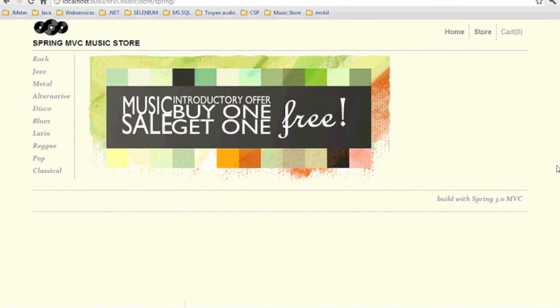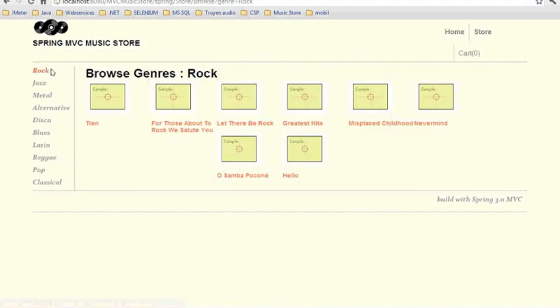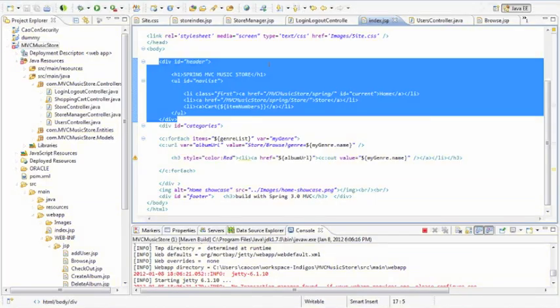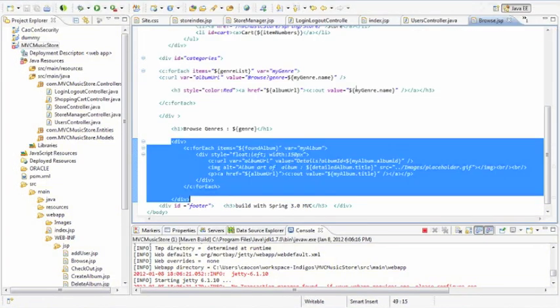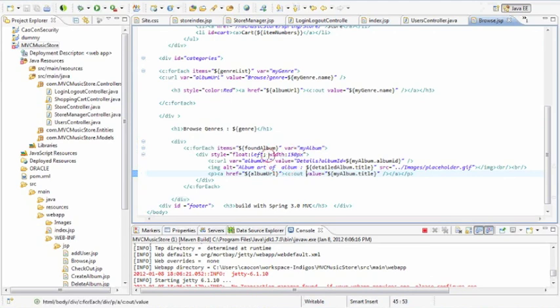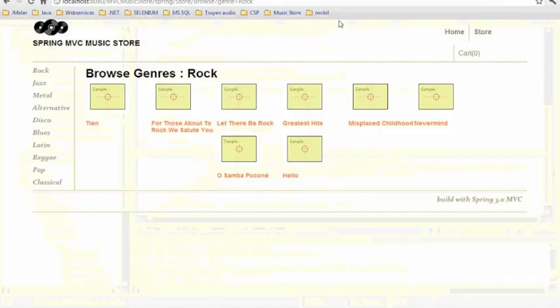We're cool. Okay, and take a look at the rock. Alright, so this is what I'm talking about. I want them separated with a width of 150 pixels. So they spread out.